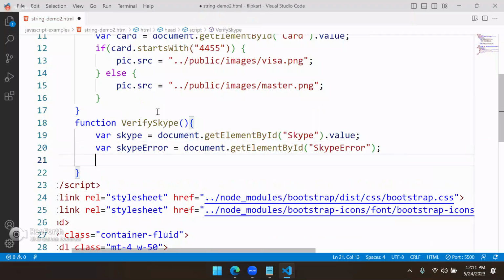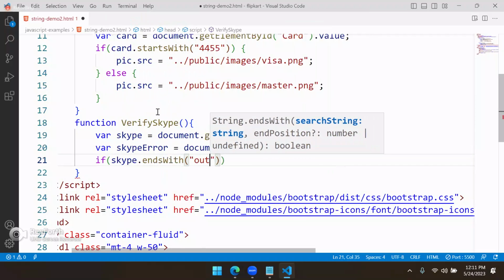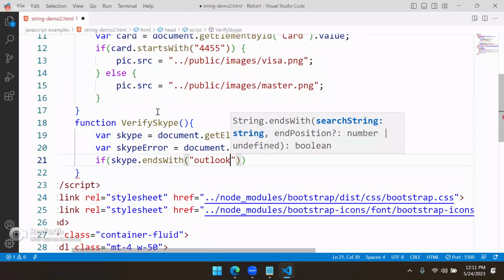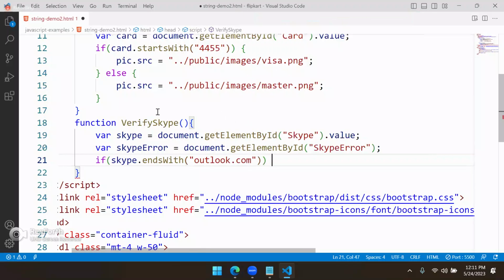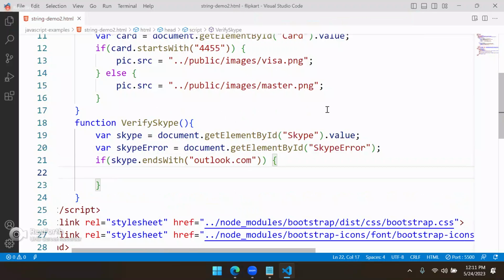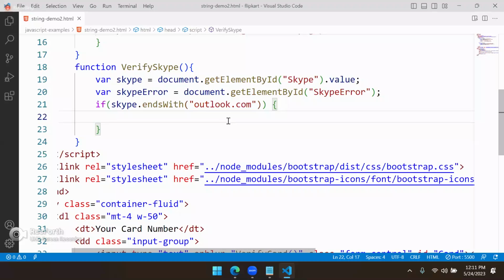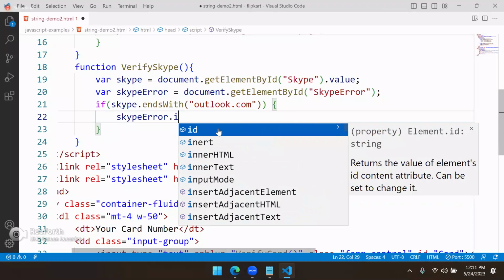Document.getElementById for skypeError. And if skype.endsWith outlook.com, if it is ending with outlook.com, that means it is a Skype ID.